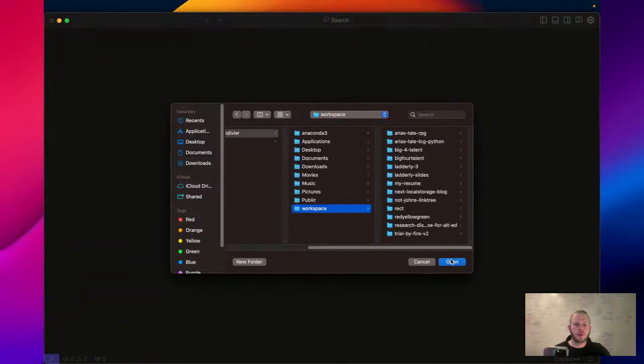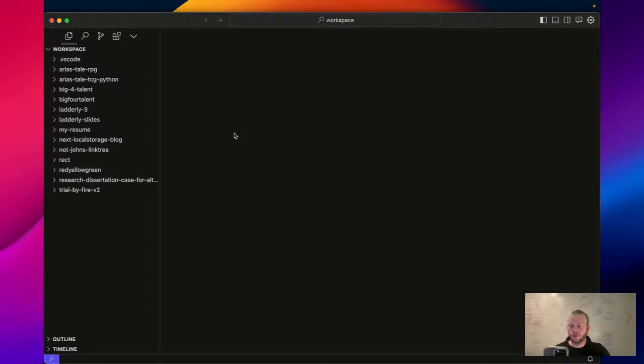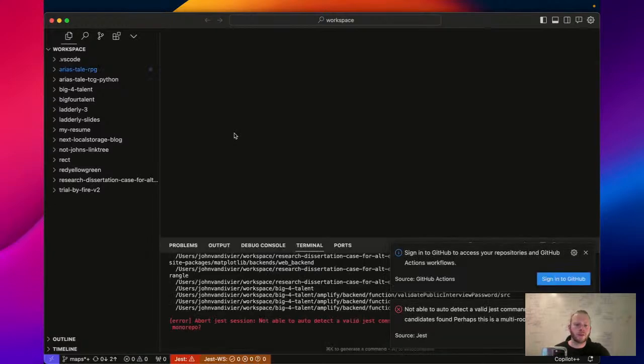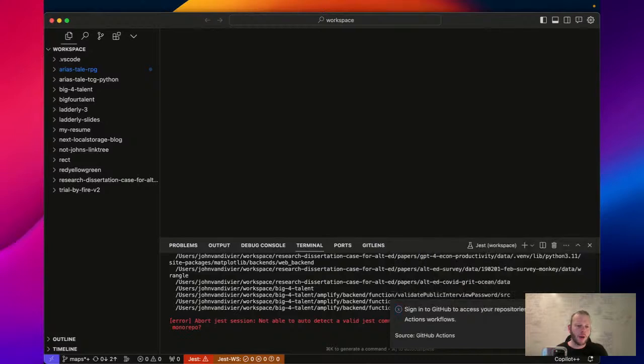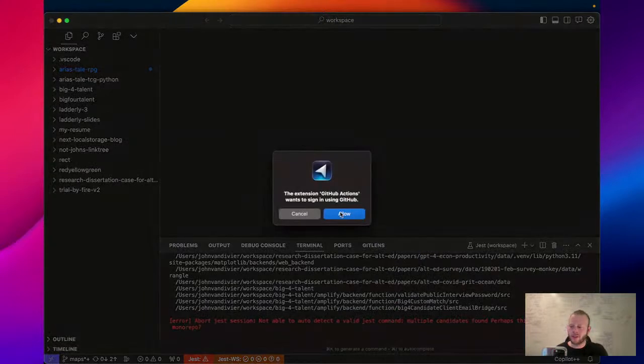Going to open my workspace. Not able to auto detect a valid just command. I don't know why it's looking for a just command. Okay, let's sign into GitHub.